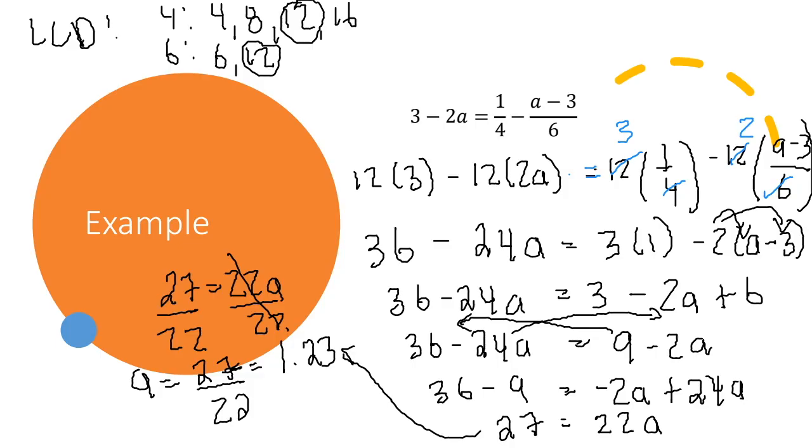Now, the problem with the decimal is you lose some of the values. So if you go in and use this to check your answers, it's going to be a little bit off because this is an infinite decimal. So if I'm going in to check my answers, I have to use 27 over 22 for my a. But typically students don't do that because it's very time consuming in these equations. So really just try to look over your work if you've done it and show me as many steps as you possibly can.